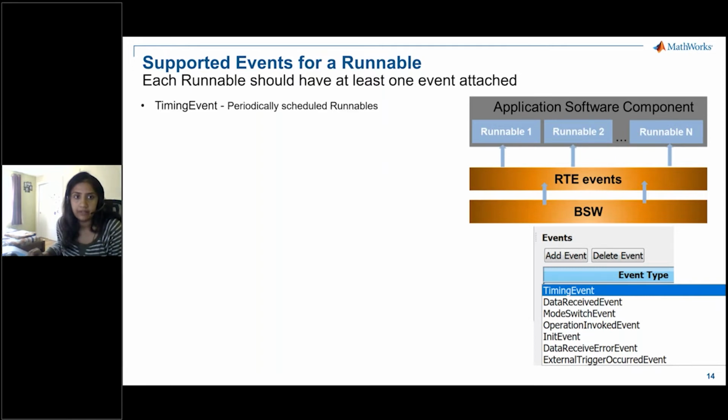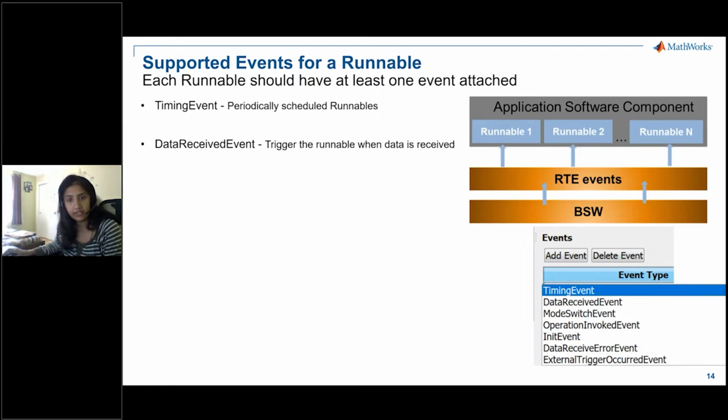There is something called a timing event, which is intended for periodically scheduled runnables. When you want your runnable to be executed periodically, then I would attach that runnable to this timing event that is available in the Simulink UI. And there is the data received event, intended to trigger the runnable when data is received.